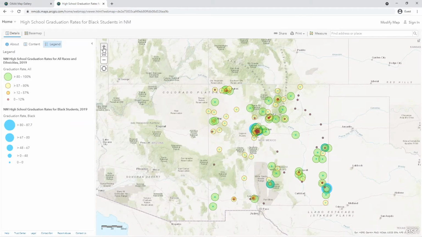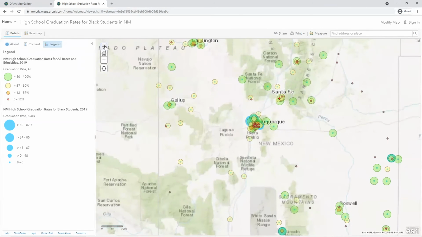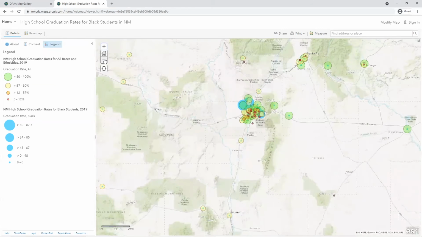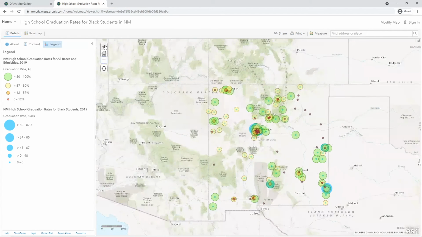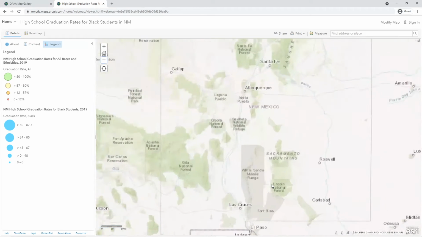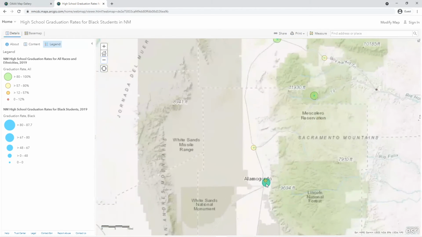Now we can use the plus or the minus in the top left corner of the map to zoom in and out. We can also place our cursor over a circle and use the scroll wheel on the mouse, if you have one, to zoom in on it. So let's try both of those. And then we can zoom out. That's using the buttons here in the left corner of the map. And then using the scroll wheel on your mouse, if you have one, we can scroll in to a circle.